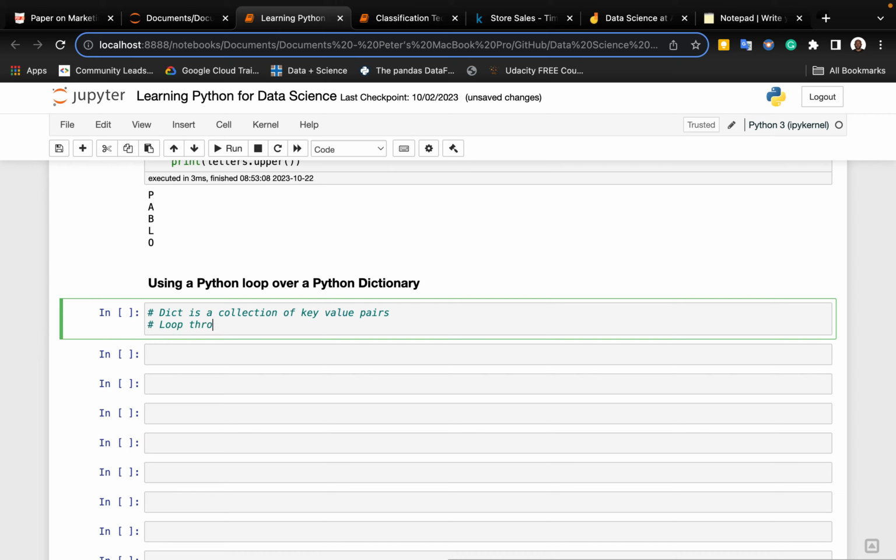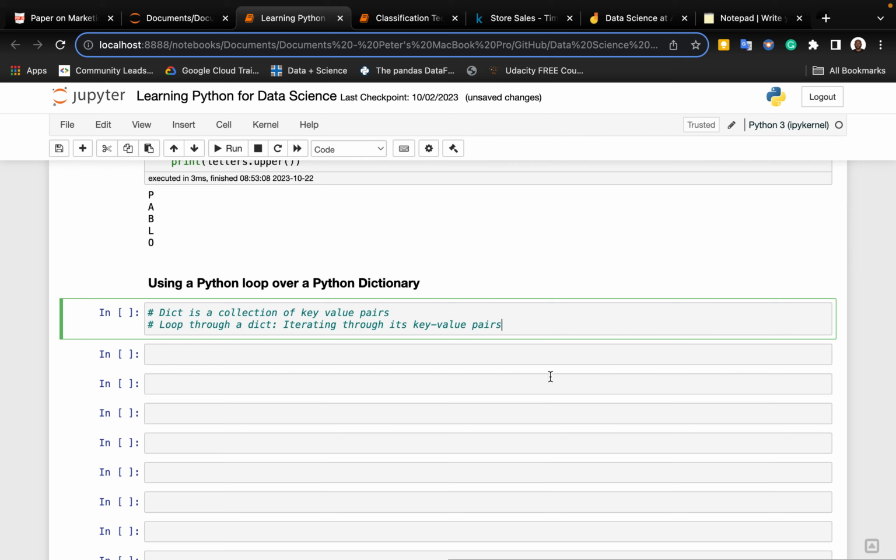Looping through a dict would be iterating through its key value pairs. So let me put a dash here. Yes, that's what we're going to be looking at.